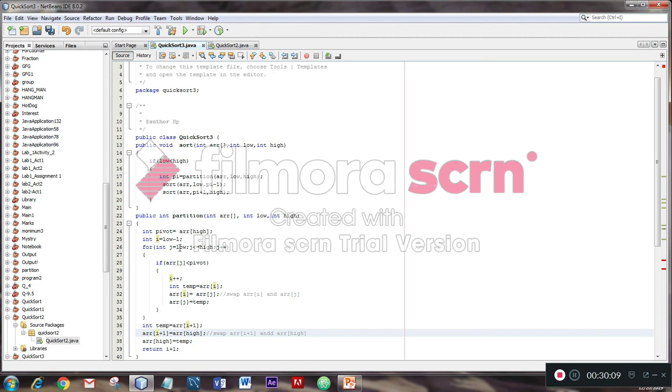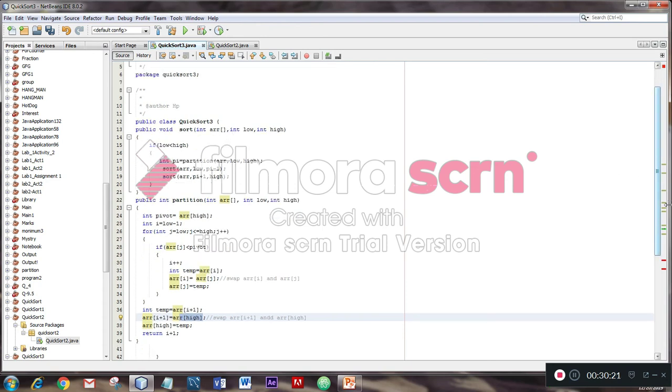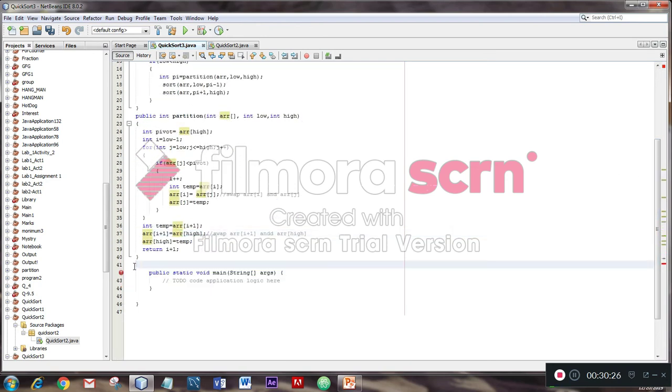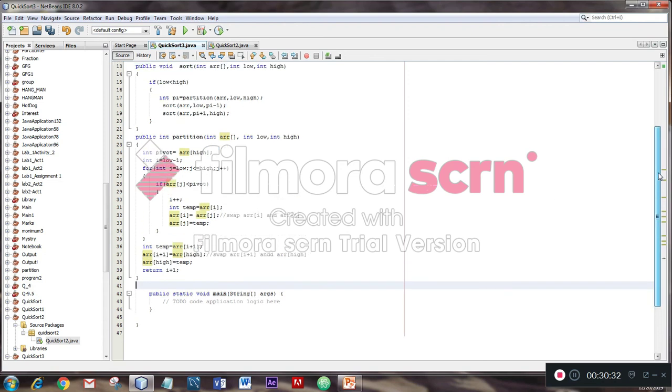As you notice, I have declared array of high as the pivot, so basically I am swapping array of i plus 1 with the pivot point, or say the higher point. So this process is completed. Now I have first written the sort method.